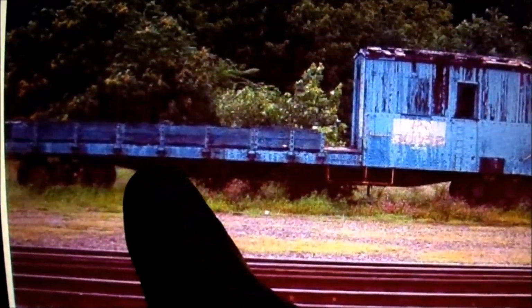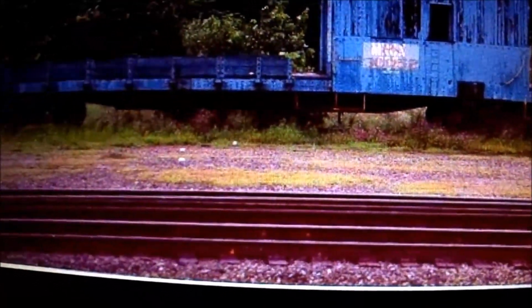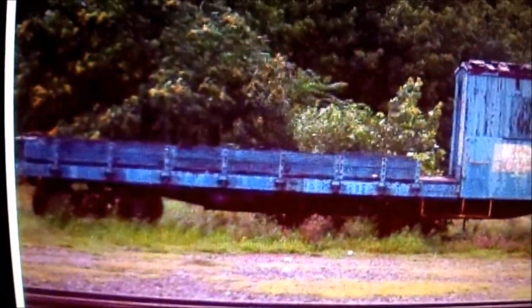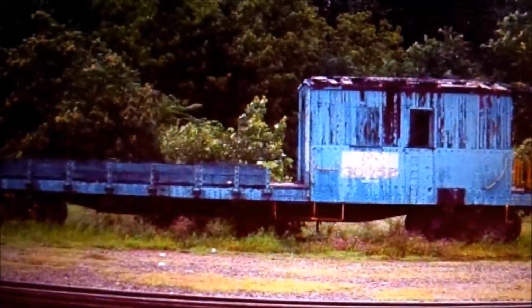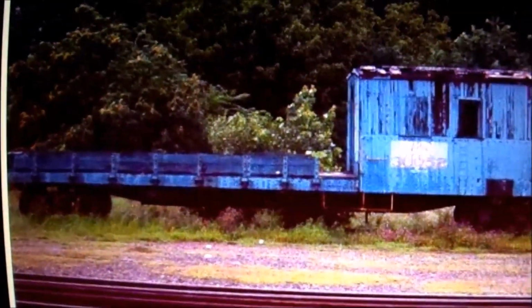These stanchions don't run the whole length of this car. And from the looks of it, this looks like it has some old journal bearings on it. I'm not sure. But there's the prototype, there's the real thing of the Penn Central crane tender. That's what a real one looks like.